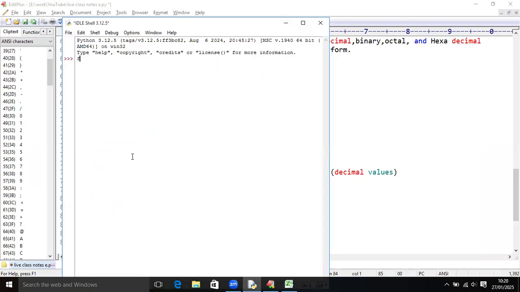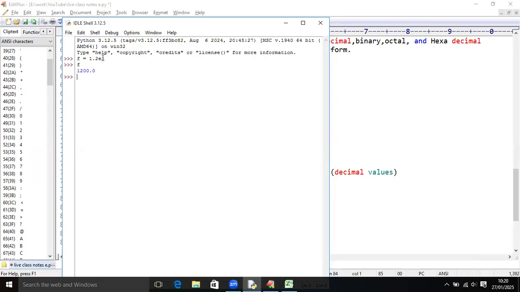Floating value f equal to 1.2E3. Next, what will be the f value? See, the f value is 1200.